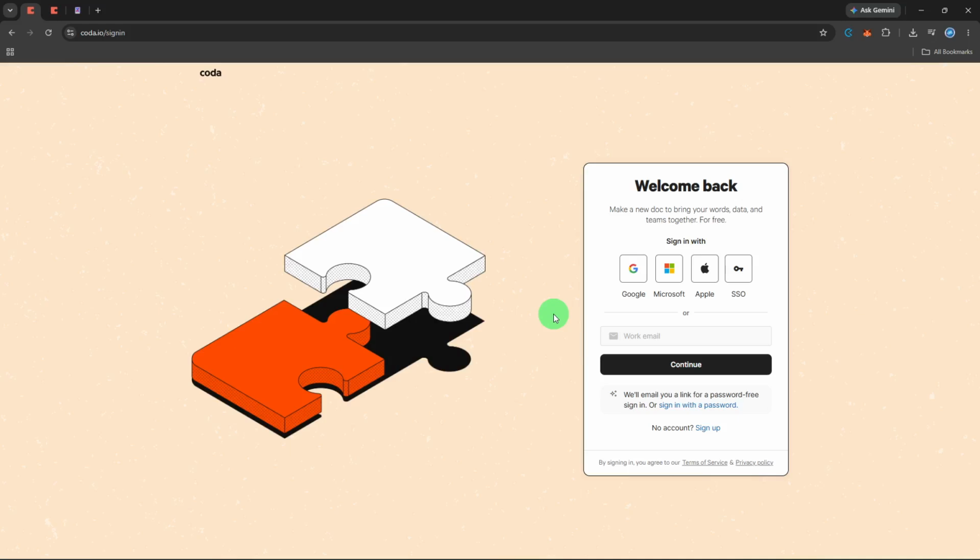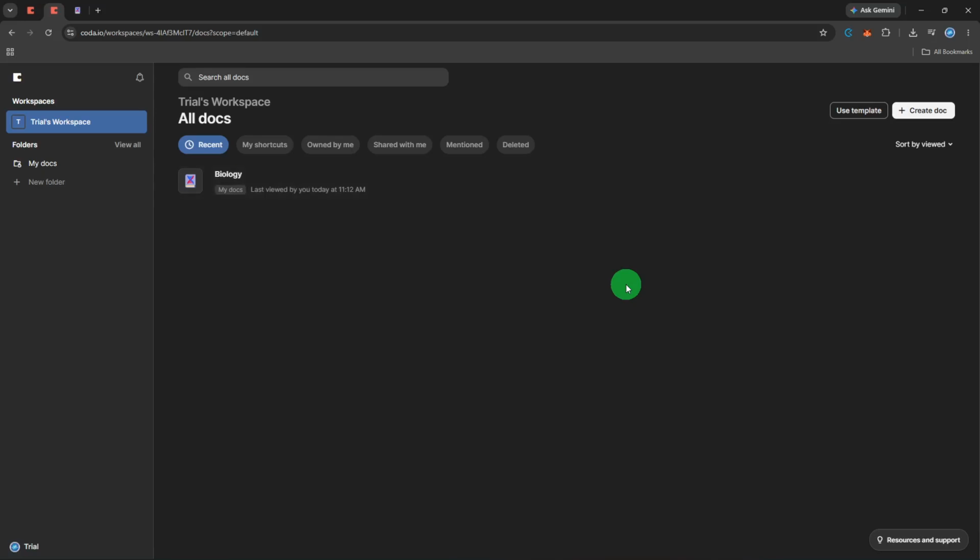So before you go any further, take a moment to be absolutely sure you no longer need the information inside that table. If you have any doubt at all, consider duplicating the entire page or just the table itself first. That way you have a backup you can return to if you realize later that you actually needed that data. Trust me, a few extra seconds of precaution can save you a lot of heartache.